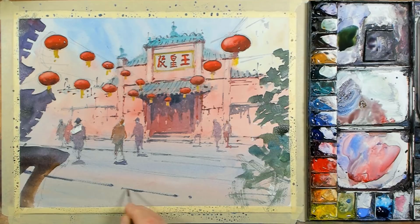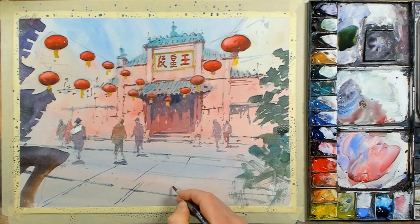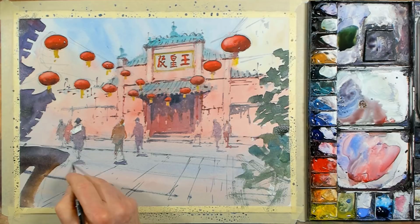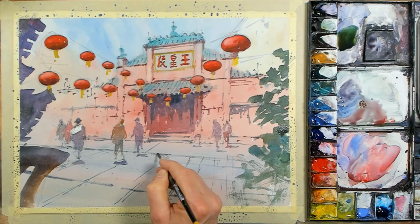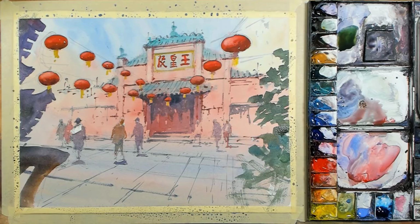I think this foreground is quite empty at the moment. It's not evident in the photograph, but I do need to add in a few lines here to give the feeling of some slabs or tiles on the foreground, and also with these lines helping lead the viewer into the scene. Far one there. And I'll make some more. I'll make some of these lines a bit stronger where they intersect to give them more of an older feel.